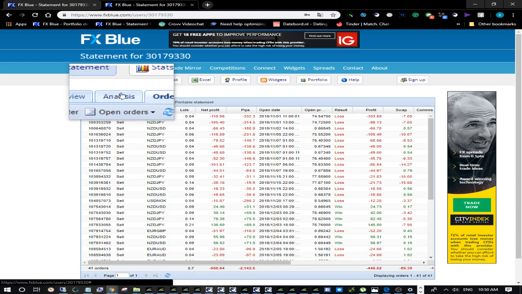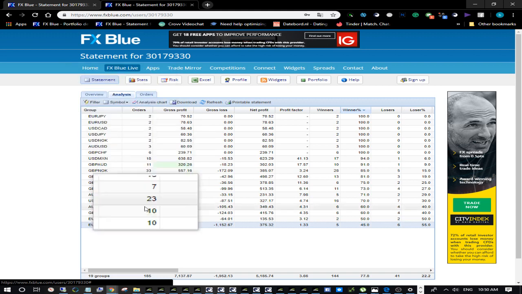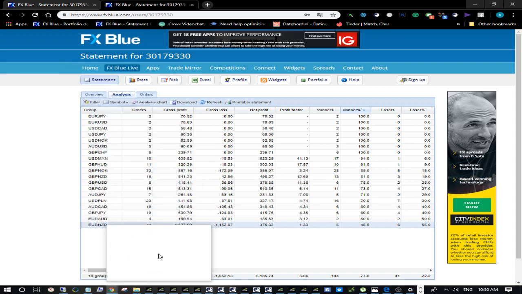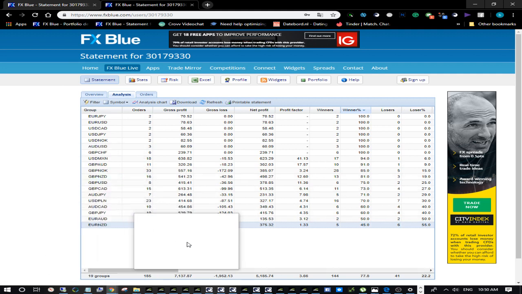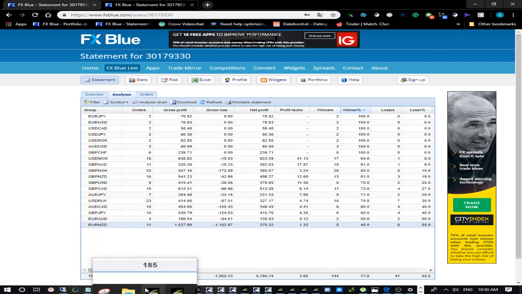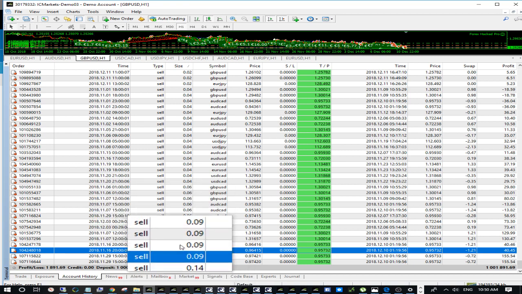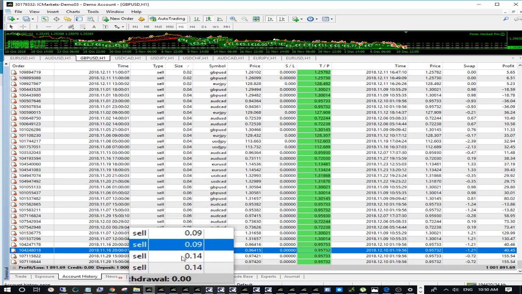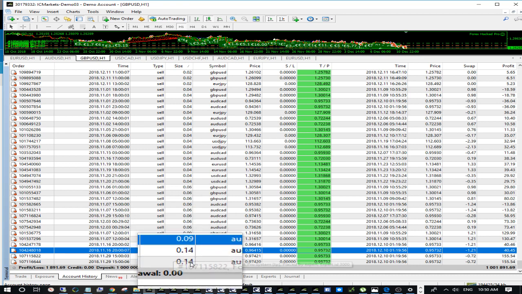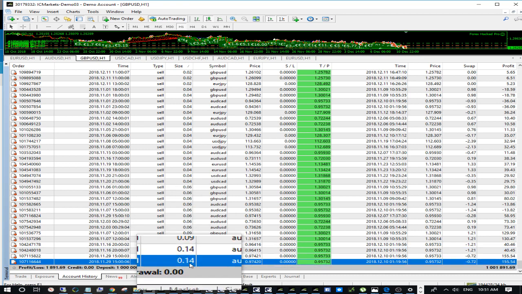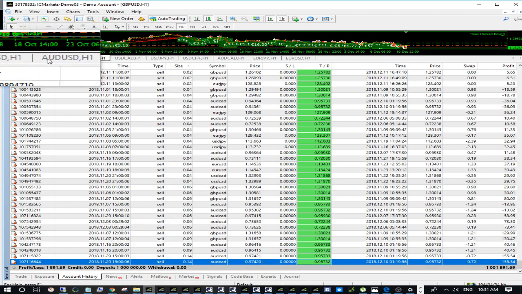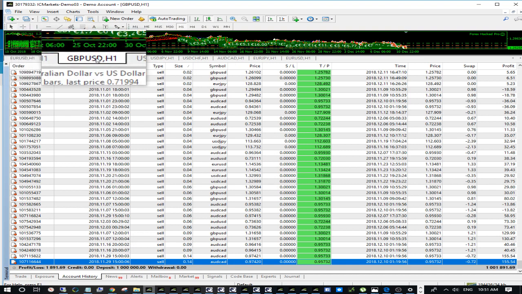Yeah, that's it for now, guys. If you have any questions, just let me know. I'll be busy trying to optimize the rest of the forex pairs. But again, if you look at our first system, it's awesome, because in those 48 days, our biggest lot size was 0.14 on these pairs.